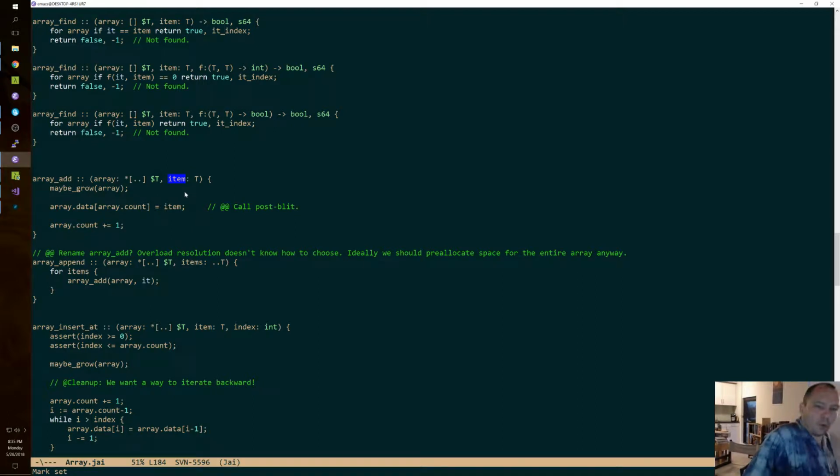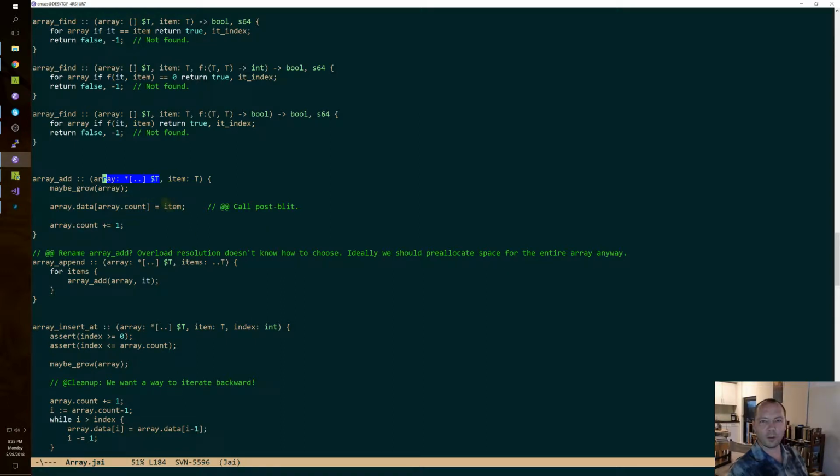Another reason this matters is, what about something like struct inheritance, where you can have an implicit cast to a certain type? If the array's element type is the base type, then if you add an item that can downcast to this type, it's fine and you'll successfully put it in the array. If the item's type were the authority, you can't downcast a whole array of things.